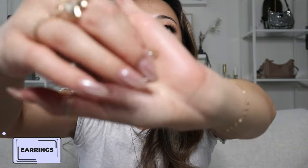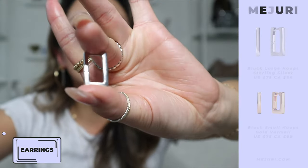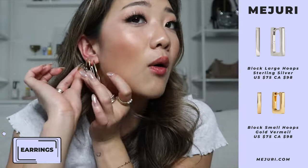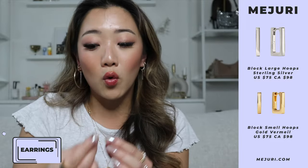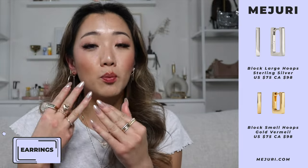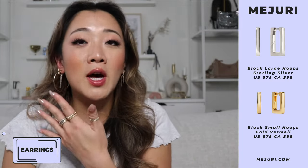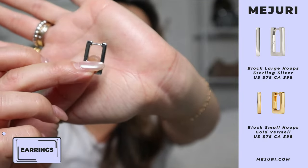The last earrings I got are two separate hoops I style together: a larger one in sterling silver and a smaller one in gold vermeil. Combined with the Sarah Harris earring, when you have three earlobe piercings and layer silver, gold, and this trio combination, it looks absolutely elite. These are all the style that are not too hard to put on and off.